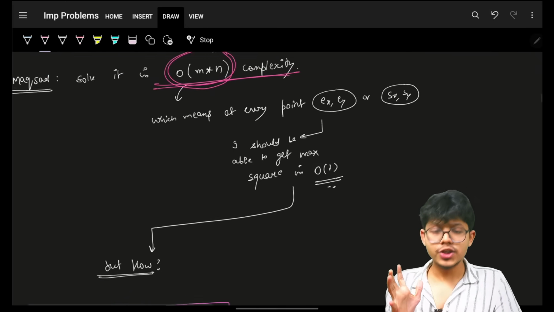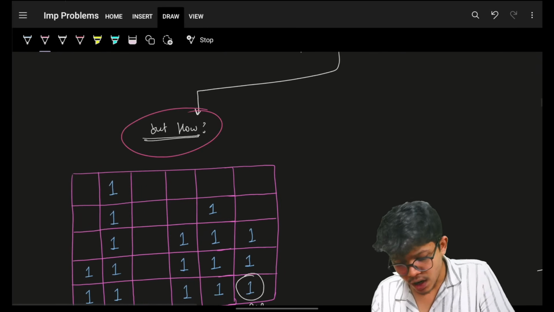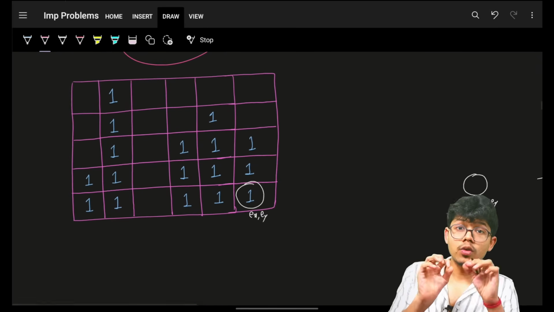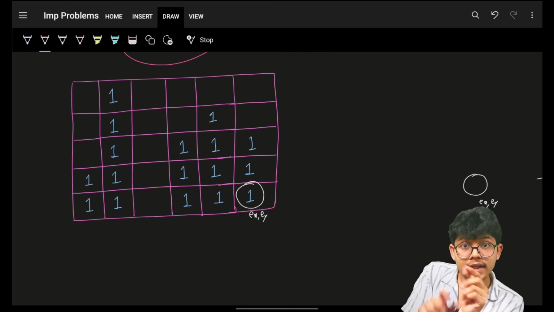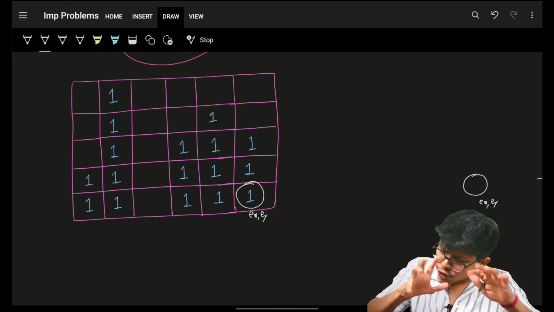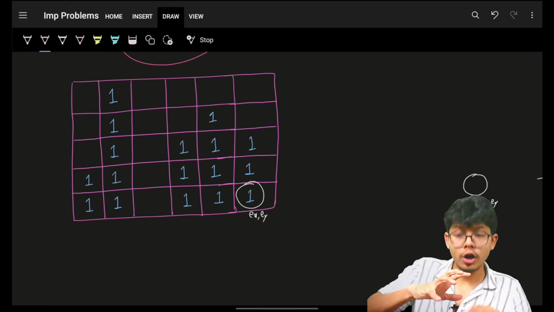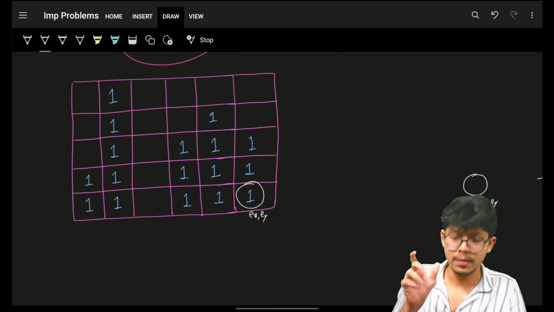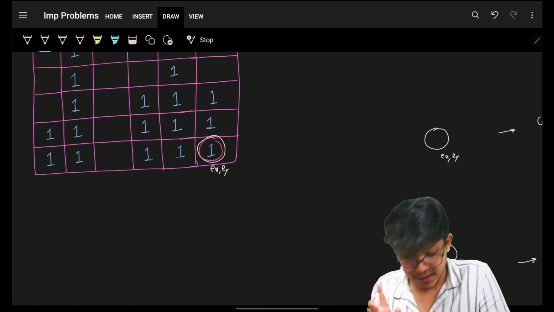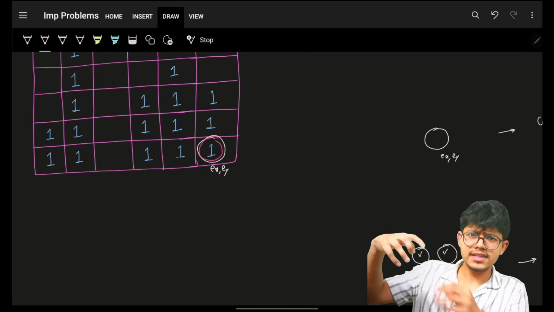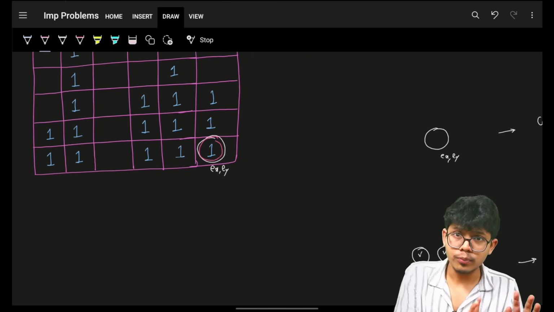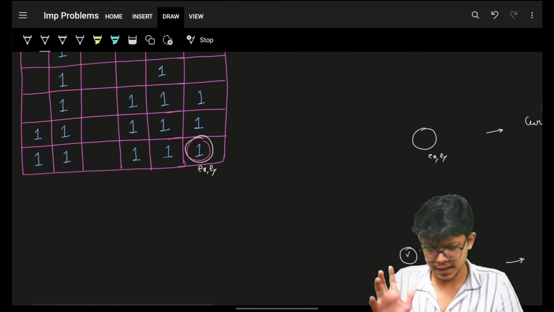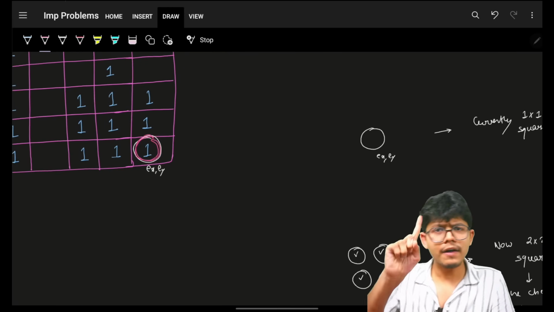So now the issue came in that, okay, how will I find the maximum area in O(1) time, specifically given that I will be given one point, and with that one point itself, I should be able to figure out what the maximum area is. So let's take, again, we choose the one point as, let's say, the starting point. Similarly, we can also choose the ending point. Both will work similarly. So let's say I will choose the ending point.